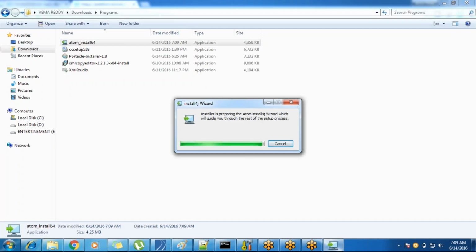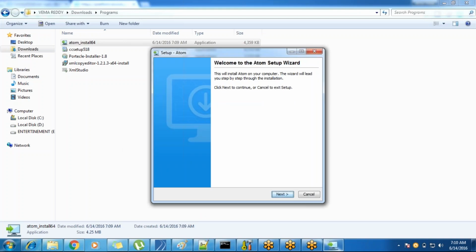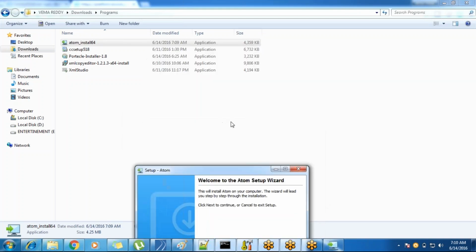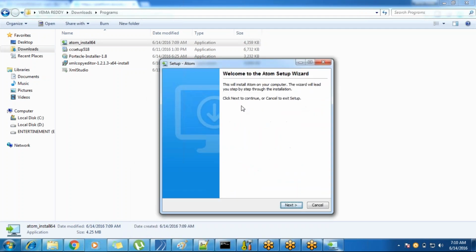When you run as an administrator, first it verifies in your machine whether any JRE is there or not. If JRE is not there, you won't get this welcome page, you won't get the setup page. Before this, it automatically starts downloading your JRE, maybe around 50 MB, somewhere 80 MB. After JRE is downloaded, your setup atom page will be displayed.